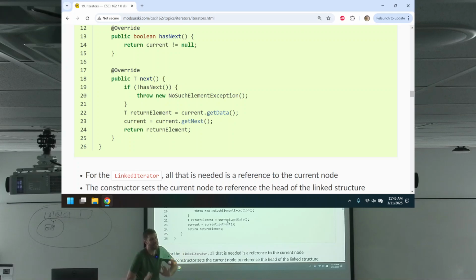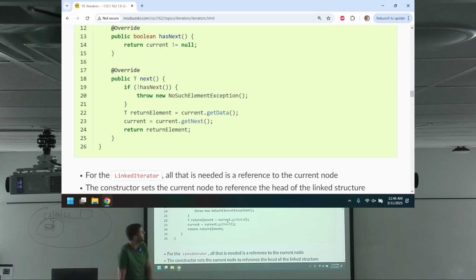But at the end of the day, in the same way that I used a stack or a queue, I didn't care if I had a linked stack or an array stack, a linked queue or an array queue. I didn't care. Push, pop, enqueue, dequeue, it worked. I didn't want to care about the underlying implementation. Obviously, we built it, so we do, but the spirit of it is we don't care.